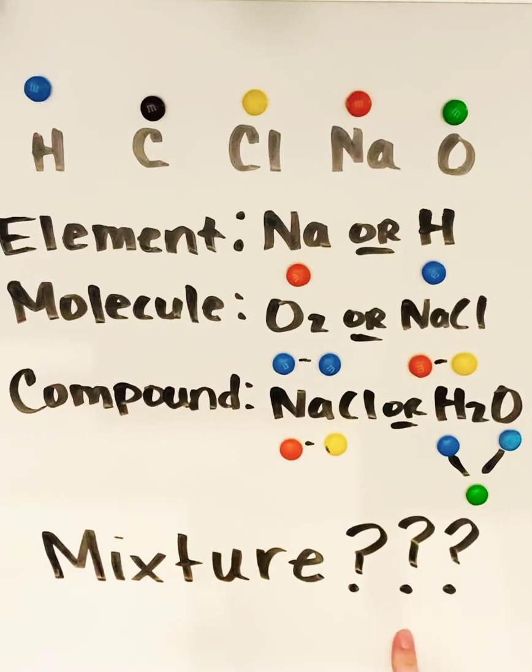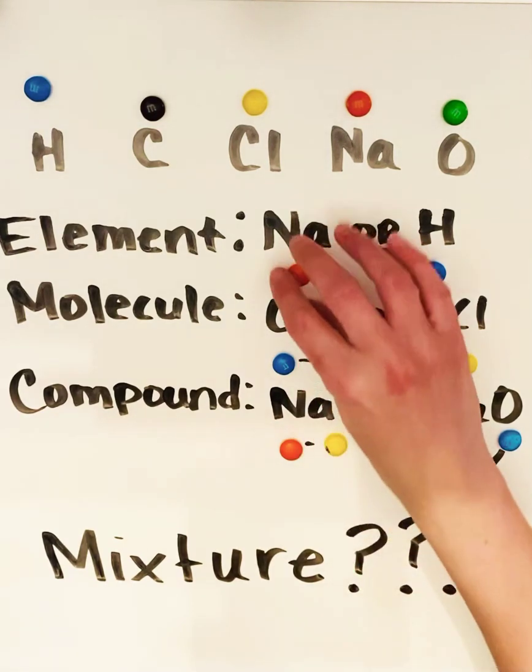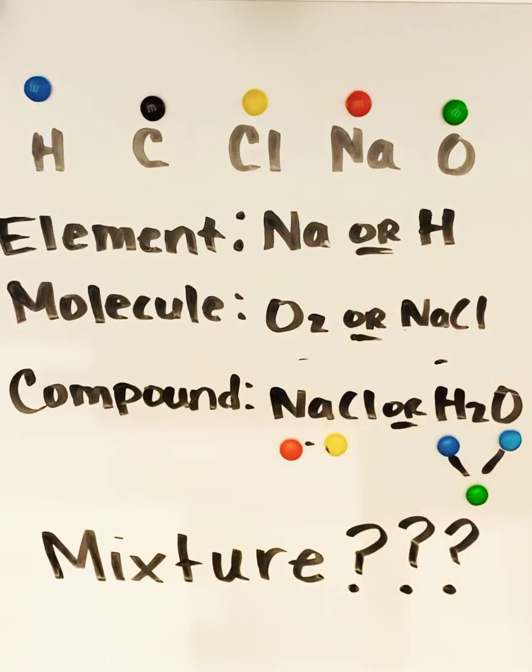So what is a mixture? And why are mixtures different than compounds or molecules? So mixtures can be made up of either single atoms of elements, different elements mixed together. It can be made up of different molecules mixed together, or it can be made up of different compounds mixed together. But what's important to remember about mixtures is the separate compounds and mixtures aren't chemically combined together. So I'm going to give you an example. Salt water is actually a really good example of a mixture.